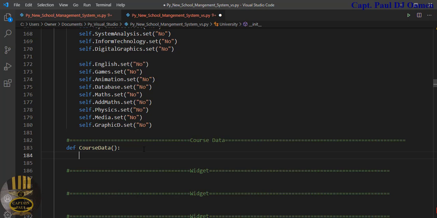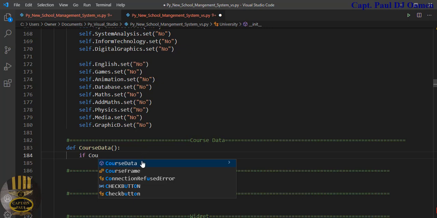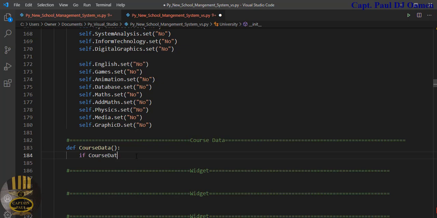So I'm going to say if course dot get equals BSC, that's one of the names in the serious game. There we go. Enter. Yep, that's fine. Okay, if it equals serious game, you can also use single quote in here.